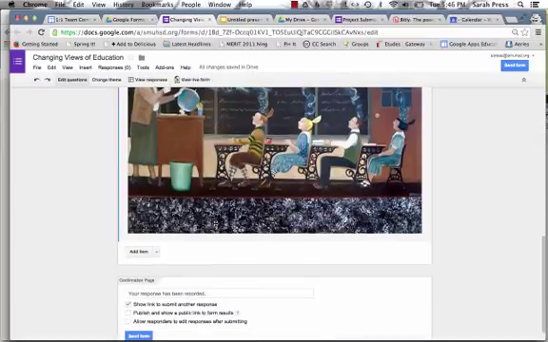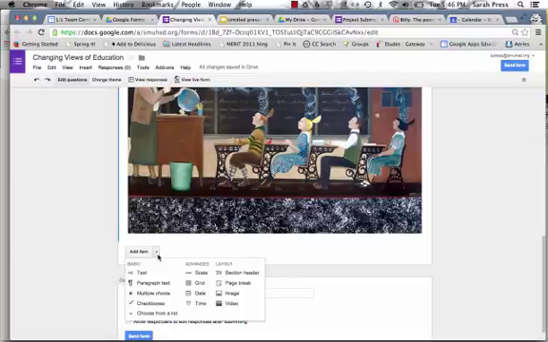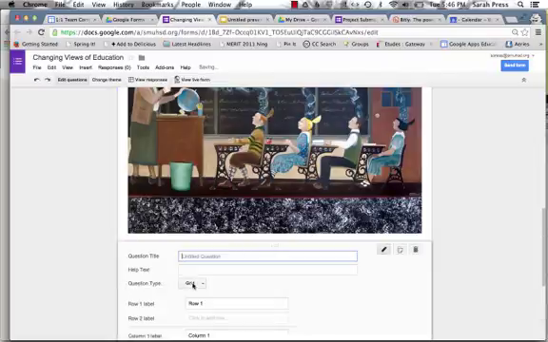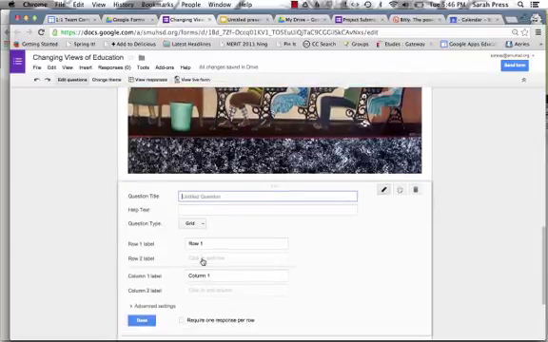So I could ask them to respond in text, in sentences, but I want to get something that I could quantify to show them their reactions in the aggregate. So I'm going to add an item, and I actually want to do a grid here. I could do a scale also, so from like very negative to kind of positive, but a grid lets me do multiple questions like that. So I can say, does this image promote a positive or negative view of, okay, and now I'm going to have a lot of different options. My question type is grid, so I'll remind you here that the question type is grid.